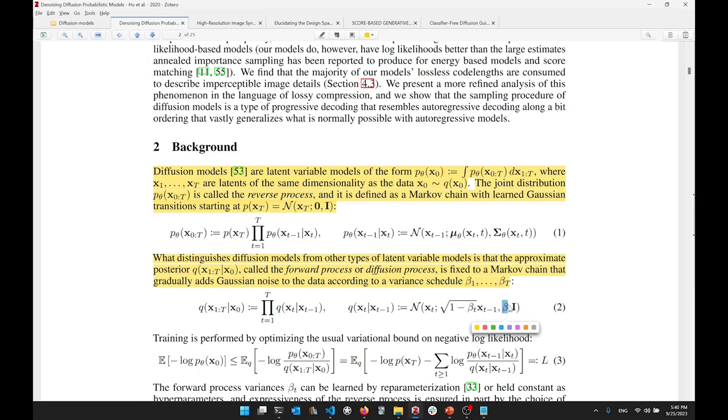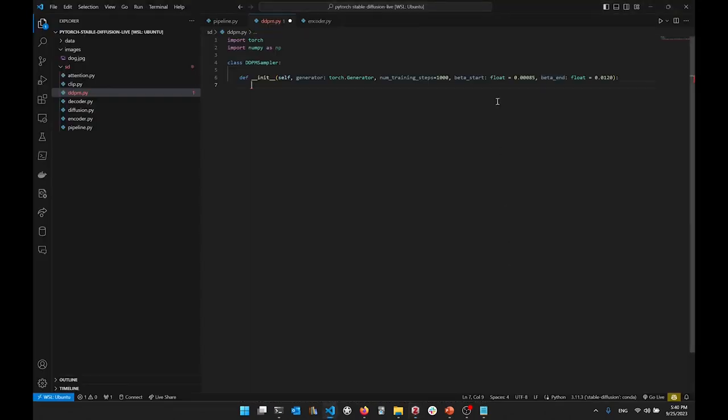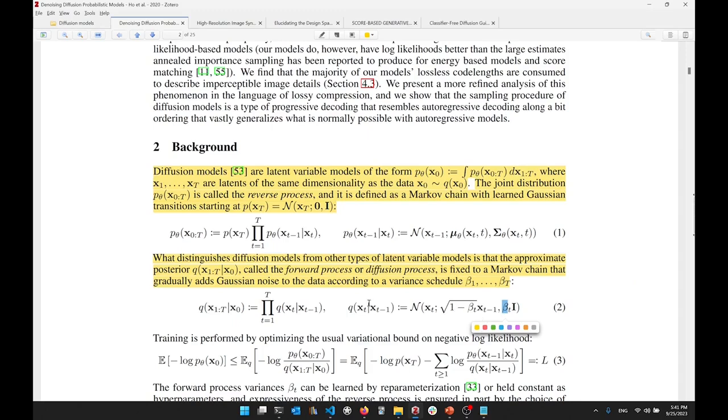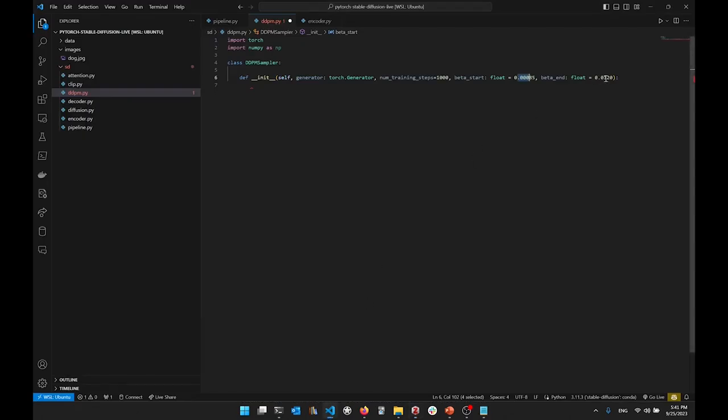So beta, basically, is a series of numbers that indicates the variance of the noise that we add with each of these steps. And as in Stable Diffusion, they use a beta start, so the first value of beta is 0.00085, and the last variance, the beta that will turn the image into complete noise, is equal to 0.0120. It's a choice made by the authors, and we will use a linear schedule. Actually, there are other schedules, for example the cosine schedule, etc., but we will be using the linear one. And we need to define this beta schedule, which is actually 1000 numbers between beta start and beta end.